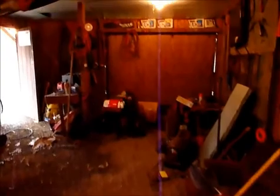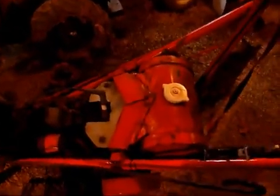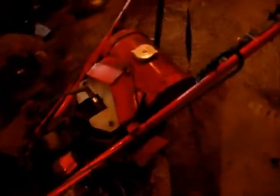Oh, I did get the handlebar back on here, obviously. As you guys will see from earlier in the video, it was hanging up over there and I painted it again. I need to go over it again, but right now this is just to get it back working. I'm going to do a better job fixing this up in the summertime, because I got to weld on this shroud here, and I'm going to take the grinder to it and grind it and bevel it real nice where I need to weld. And then that'll be about it.